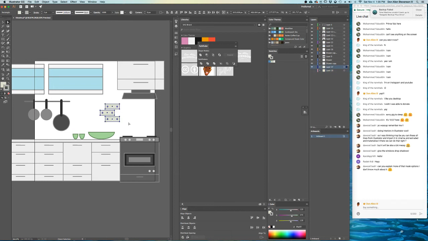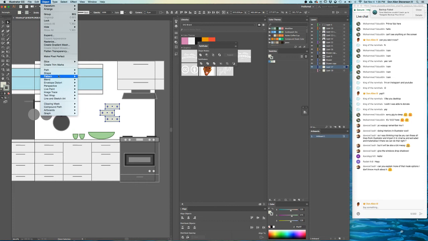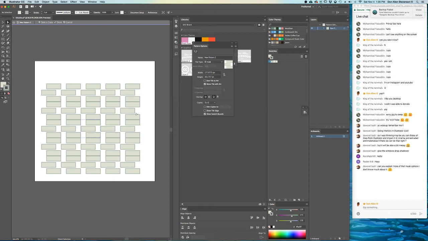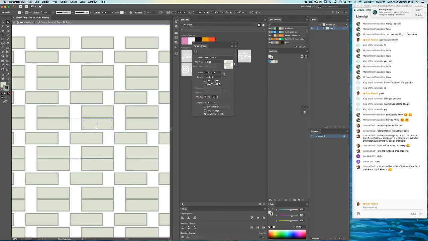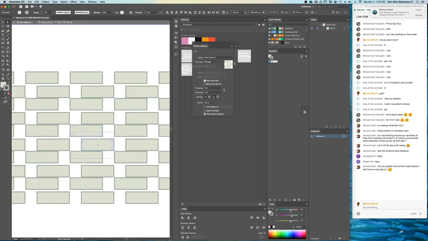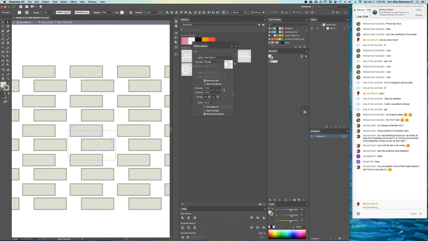We have our pattern here. We have these bricks. I went to Object, Pattern, Make. And with our Pattern Make selected, we go to our new swatches panel. It says a new swatch has been made. I changed this one already, but it looks like I got to redo it. So I'll get rid of that one, move these guys up, and then change our tiling to fit the width, but with 12 pixels of spacing above and 12 pixels on the sides. Cool. Show tiling edge. All right, so it's going to tile like that. Show swatches. Great. This should work. So let me hit Done.